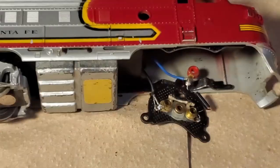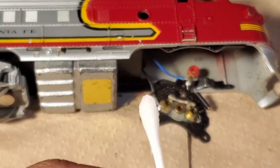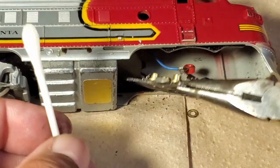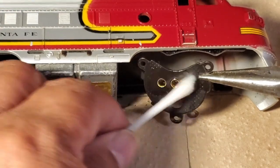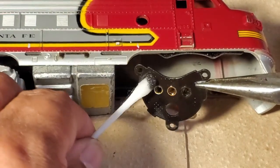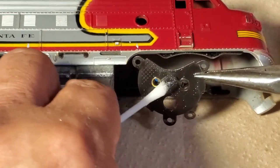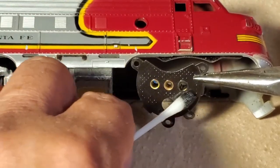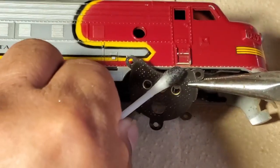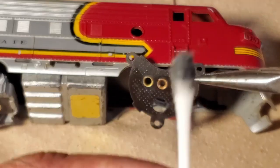Now I'm going to use a regular cotton bud and clean the inside of it. Wow. This is atrocious. Look at the amount of dirt on this motor. And again, these are the residues that actually end up oxidizing. And as you can see, it's starting to evaporate already. And this is what was on that plate.